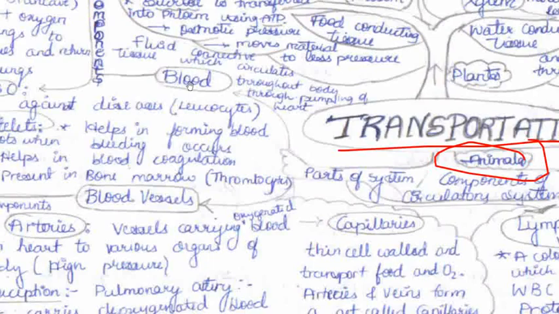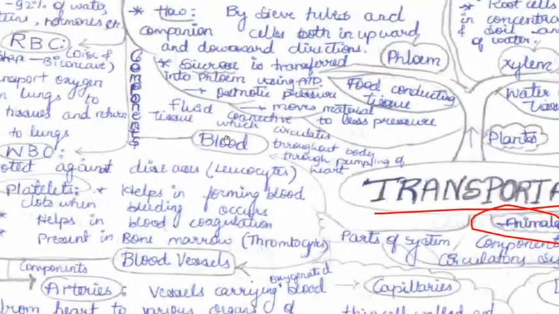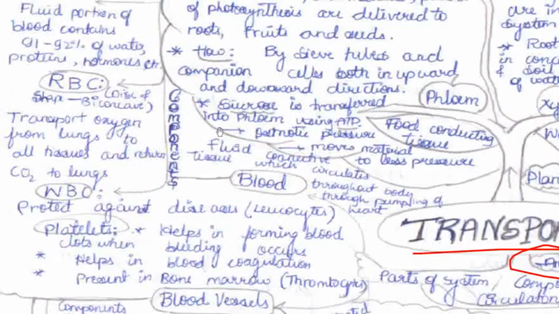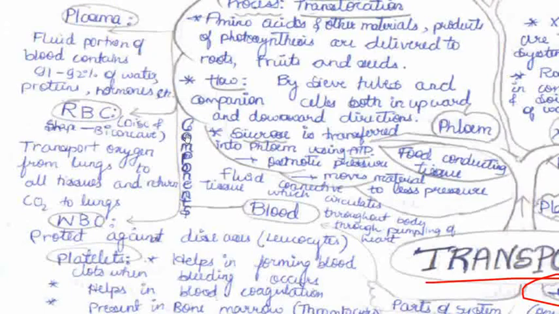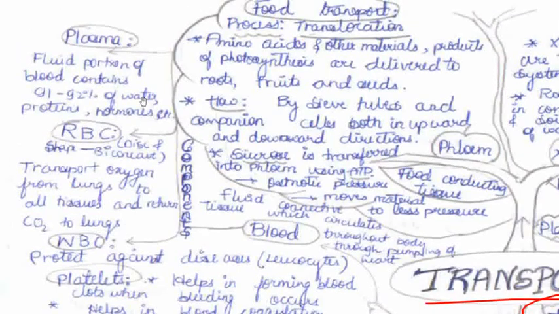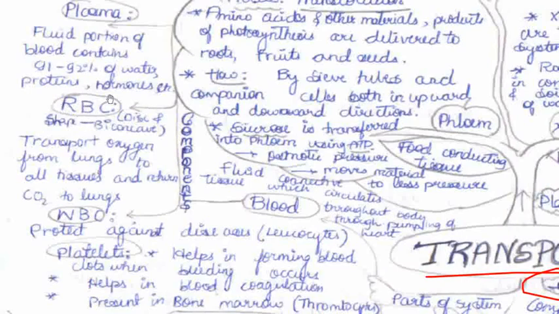So let us move to the first part, that is blood. What is blood? It is a fluid which is helpful in transportation throughout the body, which transports oxygen and other materials to different parts of the body. So we can define it like this. Similarly, what is blood composed of? The blood is composed of plasma, RBC, WBC, as well as platelets. So let us study about them.